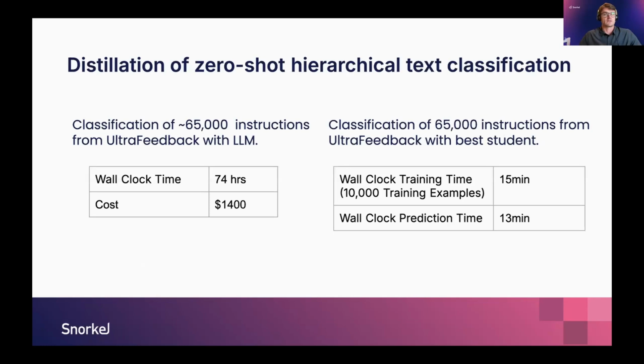So our proposal is to leverage distillation, of course. We're going to distill the zero-shot hierarchical text classification capabilities of large language models into a network of small models that are going to be able to maintain the level of accuracy we desire, but also lower inference costs down to, for this example, minutes instead of days. And we can do this on a laptop if you use smaller architectures for classification.